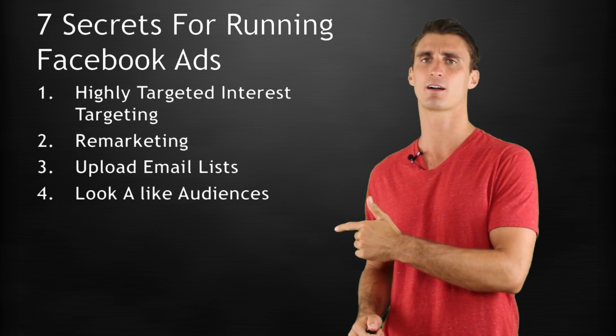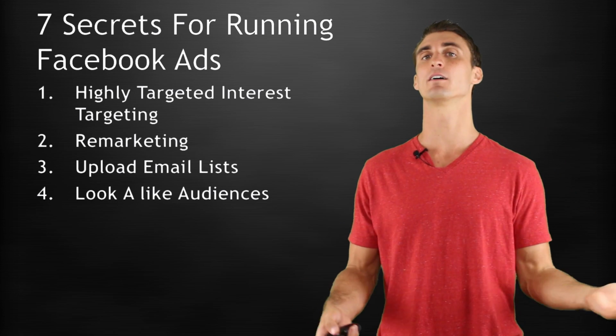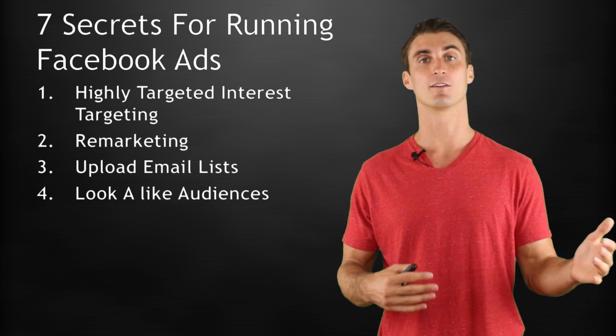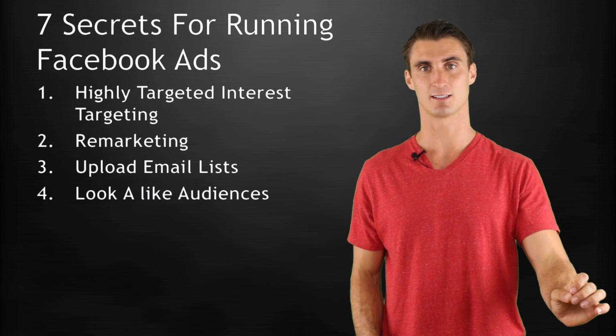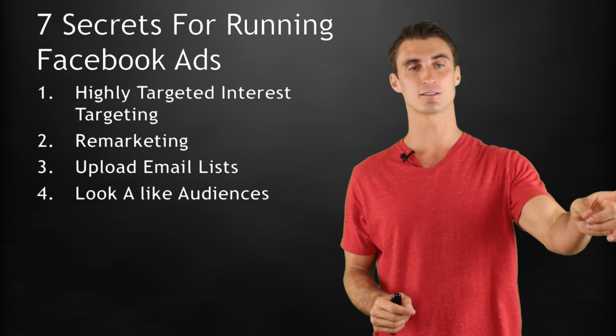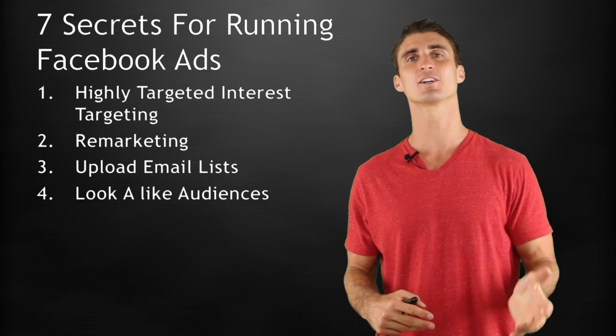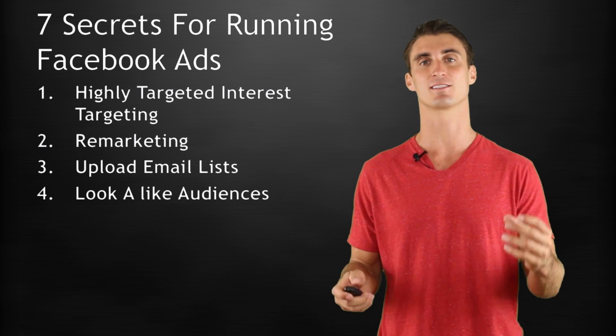Number 4, lookalike audiences. You're able to take the uploaded email list. So let's say you have a file of 1,000 emails of customers. You're able to upload that to Facebook and create a lookalike audience, which basically Facebook comes back with 1 million people that say, hey, those 1,000 people have this, this, and this in common. Here's another 1 million people that also have those same kind of interests, same kind of things in common.